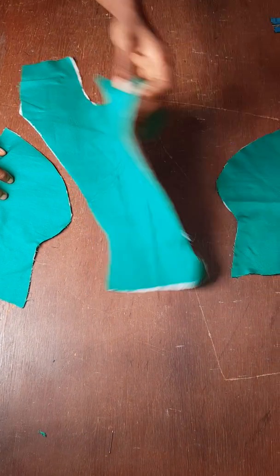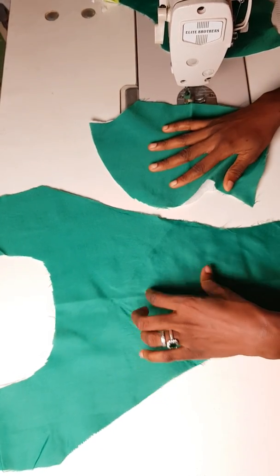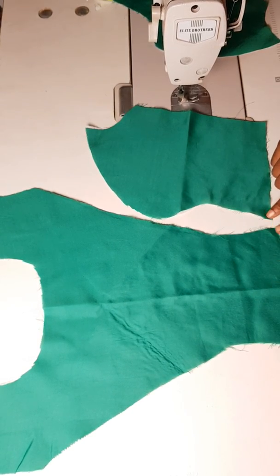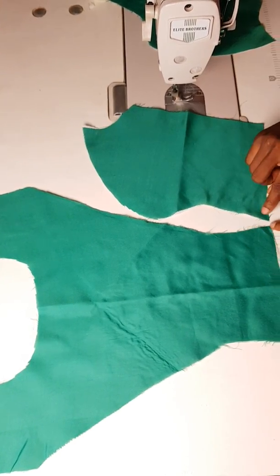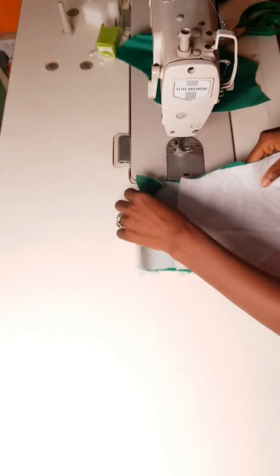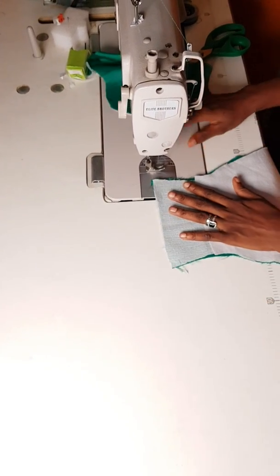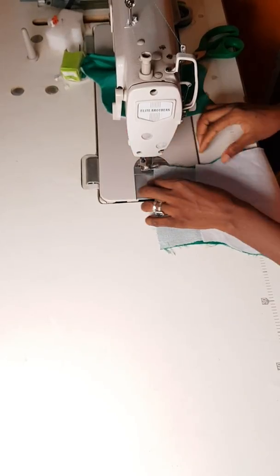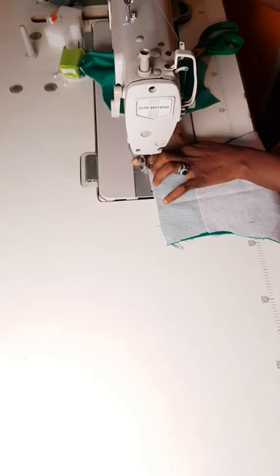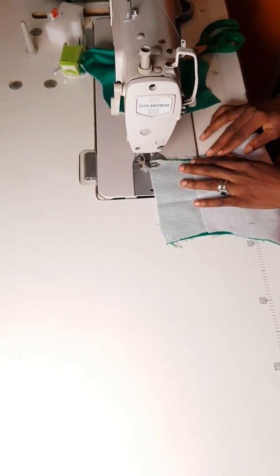It's so easy. You can see this is my armhole princess dart — I'm taking the center piece and this side piece. Now you start joining from the down part, not from this part, this down part here. So you just flip this over like this and then take it to your sewing machine. When it's like this, this part is easier to join. If you follow these techniques, you'll be a pro and your joining matters. If you don't join it properly, it will not have balance. So you want to lock your stitch and then you start joining.